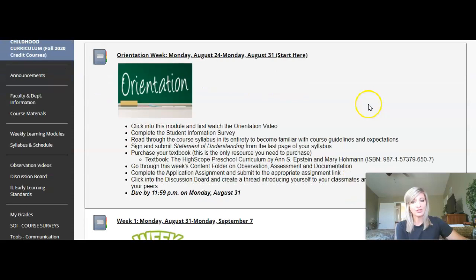Each week you will have to access the module that corresponds with that week, and within that module there is just a lot of different things that you will have to do to complete the work for that week. And I don't populate the entire course with all 16 weeks of the content. That's because there's just a lot of information that we learn in this class, and I want to make sure that you're really grasping each week's concepts before moving on. So I really don't want you to work much in advance because I want to make sure you're really grasping what we're doing in the present week.